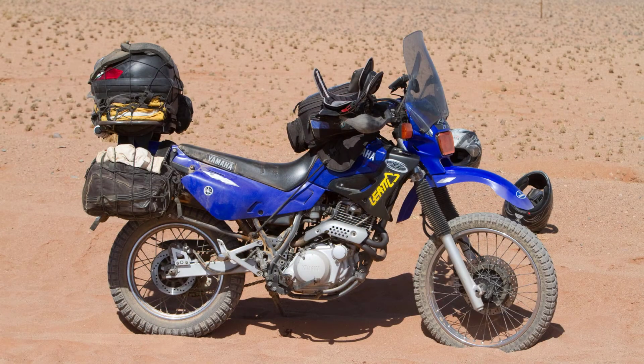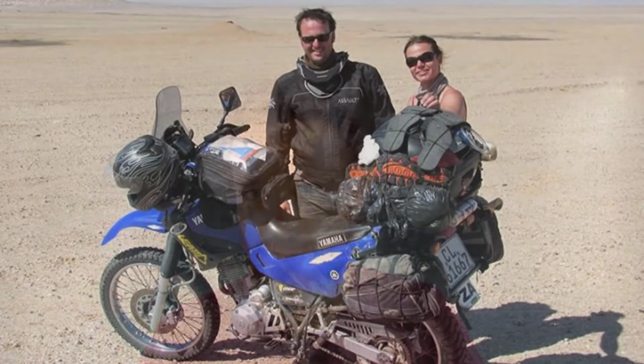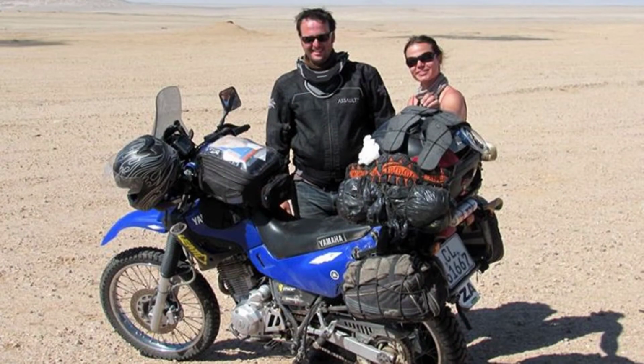The first one is the XT600E. Also a dual carbs. It's a lighter bike, lighter than any of the 5 that we mentioned. Slower bike, but it's smaller. Off-road, it's awesome, but you can still tour. One of my friends, he's quite a big guy, but he toured 2 weeks with his wife on the back with all their luggage through Namibia, no problems at all. So it's an awesome little bike and very, very reliable.